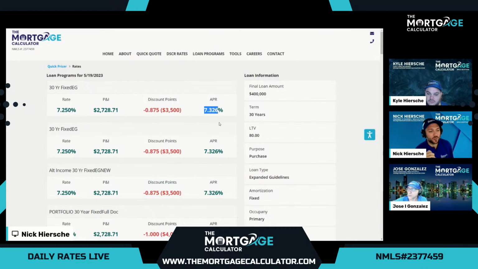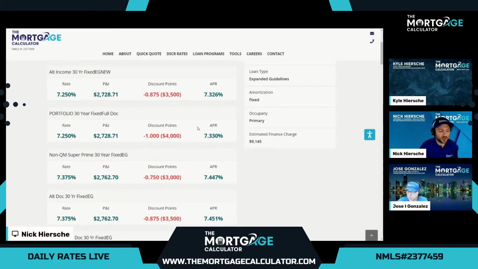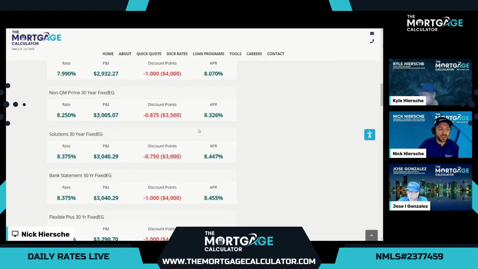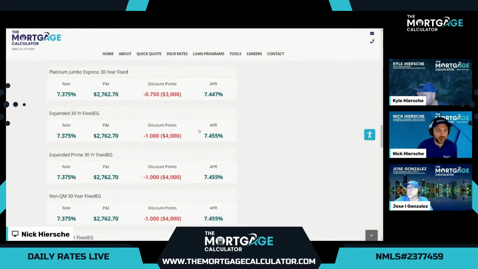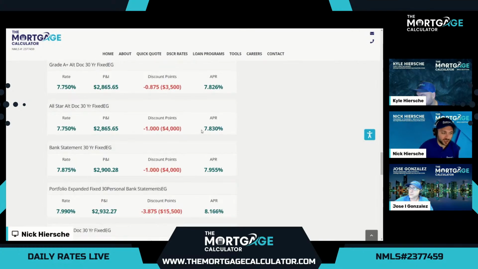So if our borrowers need any help, this is where we can come in and solve these problems with these amazing programs. These also allow us to get around some of the other guidelines. It's called expanded guidelines for a reason, because some of these programs, maybe at the higher rates that you see down here, these options we have may allow things like a foreclosure or a bankruptcy or other credit type of event. So please get with our team. They can navigate which one of these options will work best for you.